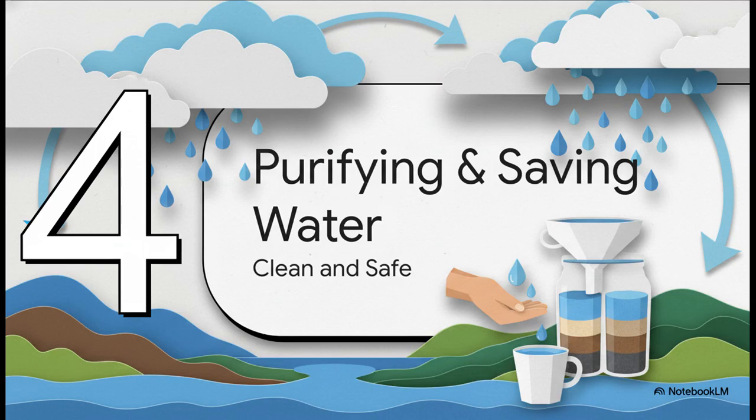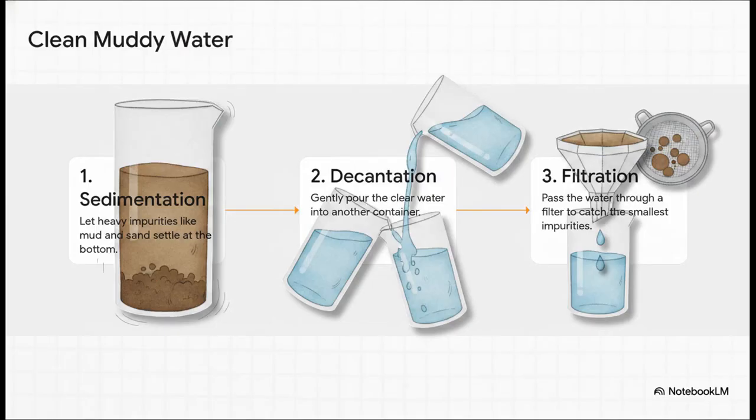We know water is so important, right? But the water that comes to our taps is not always clean enough to drink. So in our last section, let's learn how we can make water clean and why it is so important to save every single drop. Now imagine you have a glass of muddy water. How do you clean it?